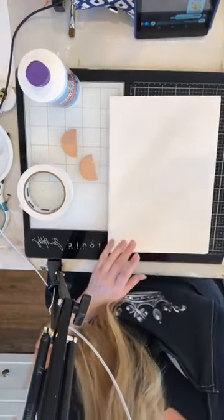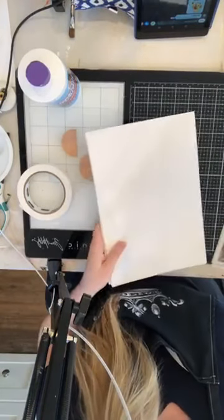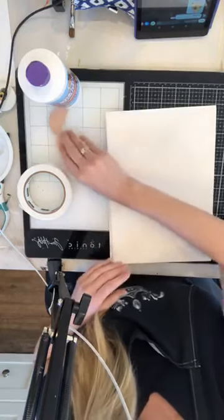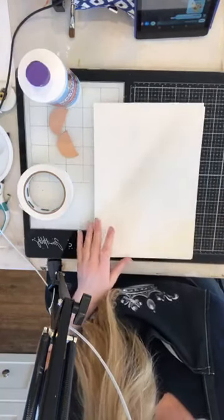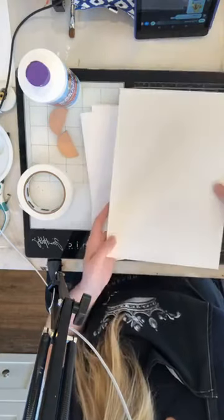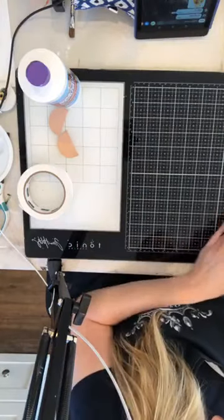Okay, so let's go ahead and get started. The first thing I'm going to do is work on my pages. This is the inside of the book. I have watercolor paper. It's a very thick, heavy paper, and again, I cut this down from 9x12.